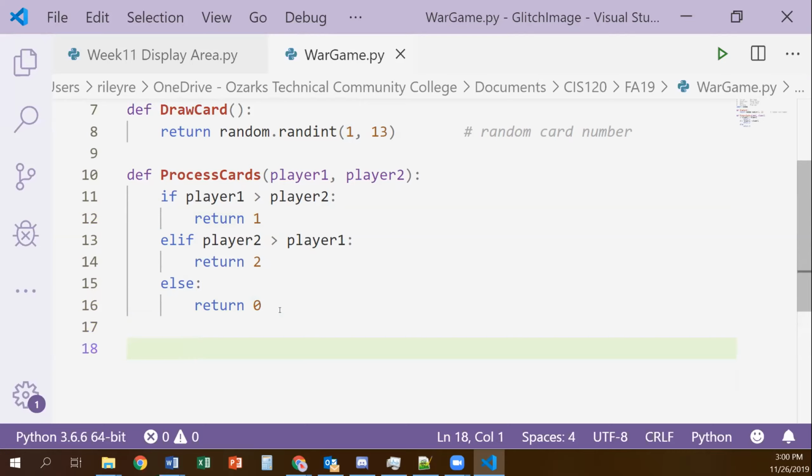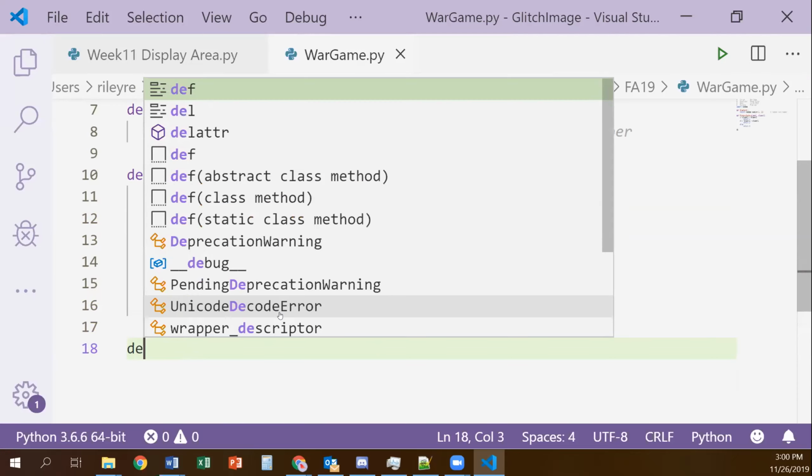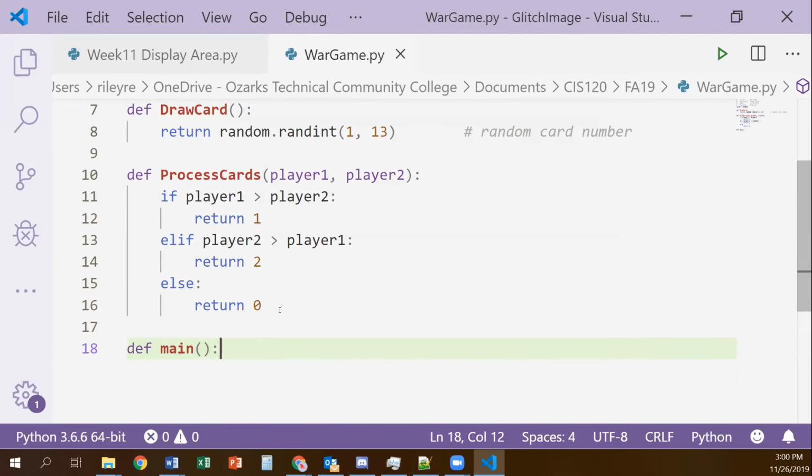Now we're at a really good spot here to back up and work on our main to do a little bit of testing. So I'm going to define my main. And the first thing I want to do in my main is a while loop. But I have to declare my variables for my while loop to make sure that my while loop is properly initialized.